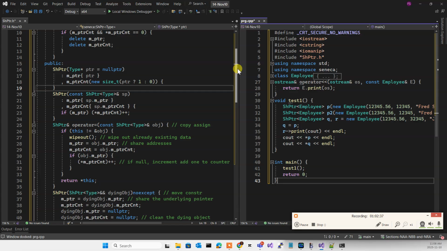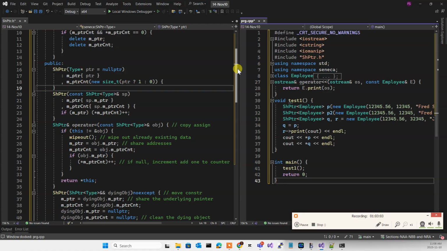Right? So you can create a shared pointer either pointing to something or pointing to nothing. If you are pointing to something, obviously I'm the first because it's a constructor, so 1 will be set, or you are starting with a null, which becomes a 0. It means I am there, but I'm not pointing to anything. That's the constructor.